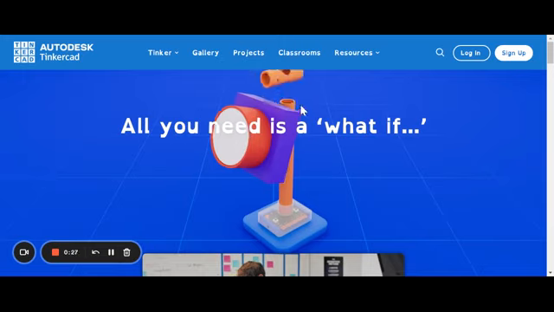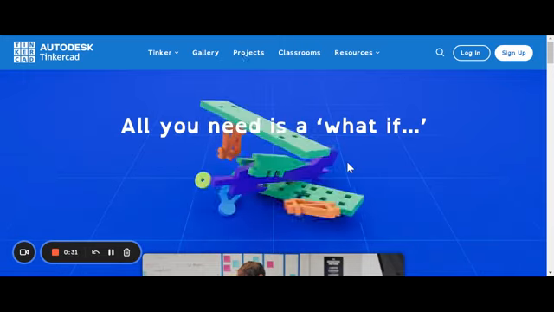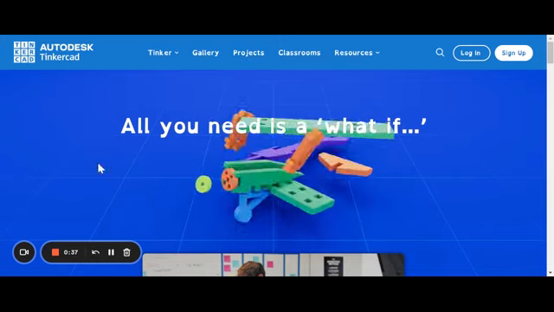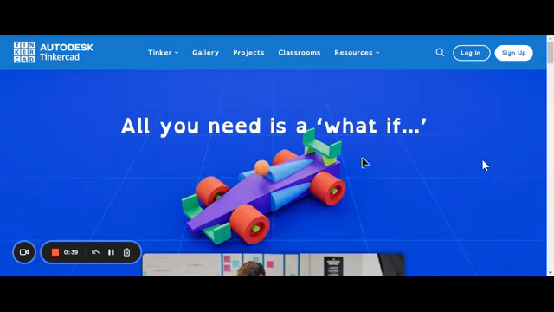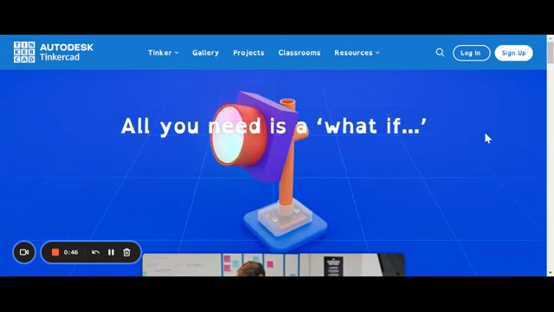If you haven't got a 3D printer, don't worry. You can have a lot of fun just using the modeling software to create your design ideas. So how do we get started? Well, students have to be over 13 to create their own account, so that's not what we do. We tend to start them off by creating a classroom and then inviting them to join a classroom with a little invite code and a nickname.